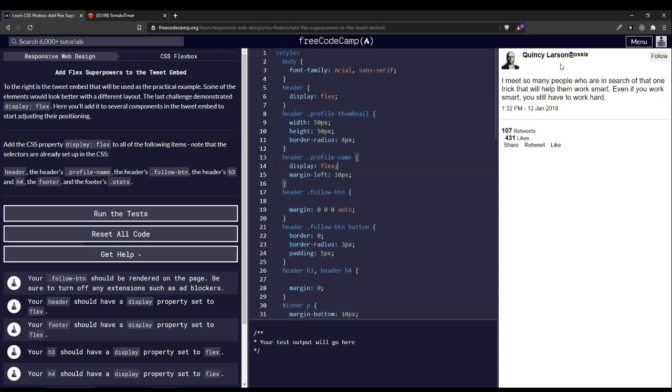You can see the Osea pops up in line with that. The header's follow button, which is over here. So we're gonna do display flex. It kind of fills out the height of the container, but it's still in the same location as far as the horizontal.